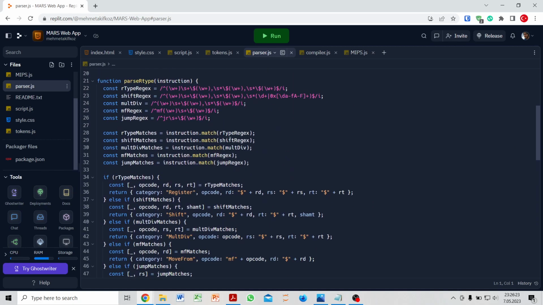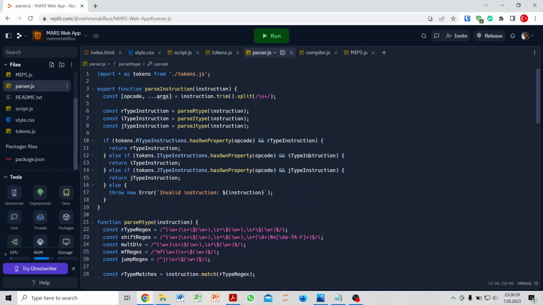For example, if you parse an add function in R-type, it gets the opcode, RD, RS, RT values in here. And that's how it is parsing it.